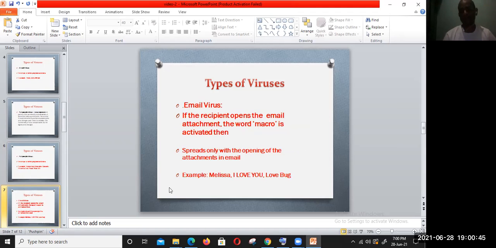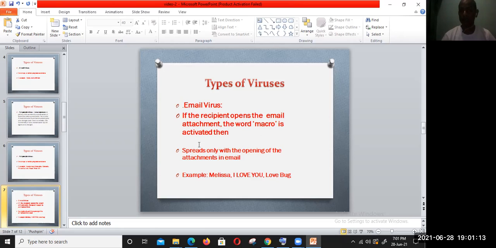Next one is the email virus. You must take precaution when you are going to use email. If the recipient opens the email attachment, the Word macro is activated. You must check that the email is not coming from unknown sources.